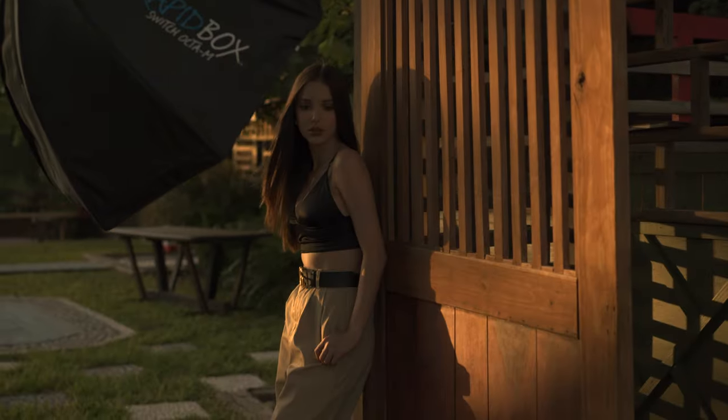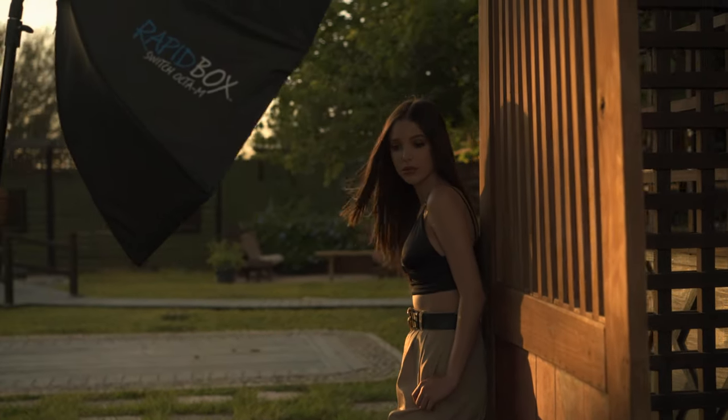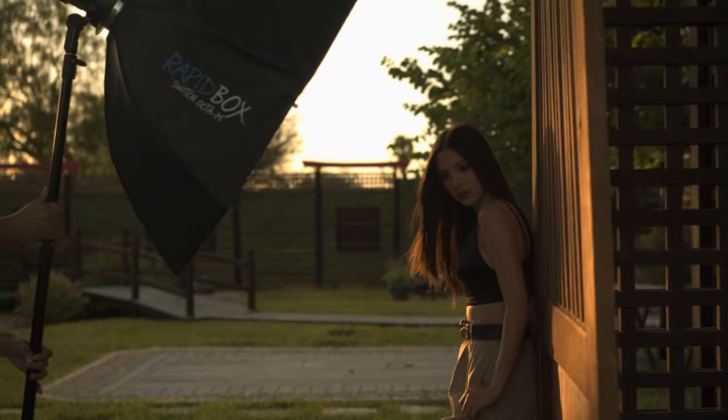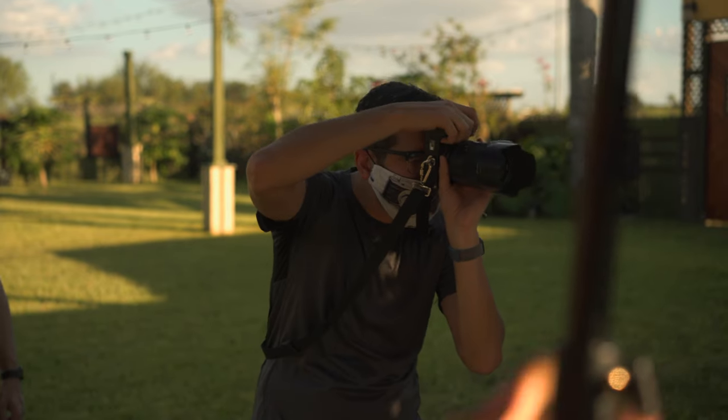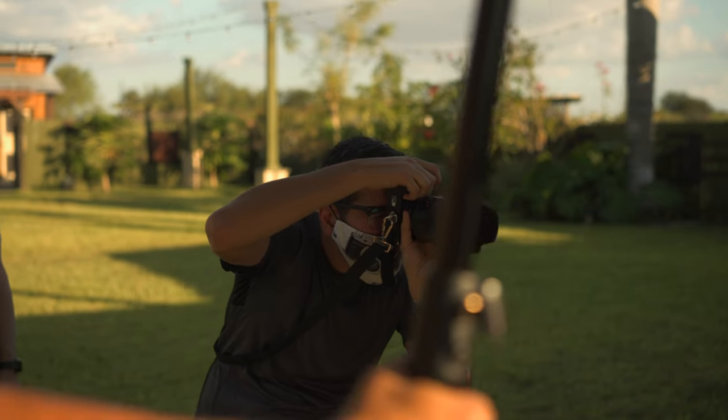Another thing that came in clutch was mother nature. The wind came through and we were getting this beautiful breeze, so I kind of stuck to this spot. Once I got my lighting down, I was just shooting away and trying to get the expression. Usually when I get my lighting down, I make sure that I work the shot and try to get the expression, because at the end of the day the expression is going to be the most important part of the photograph.